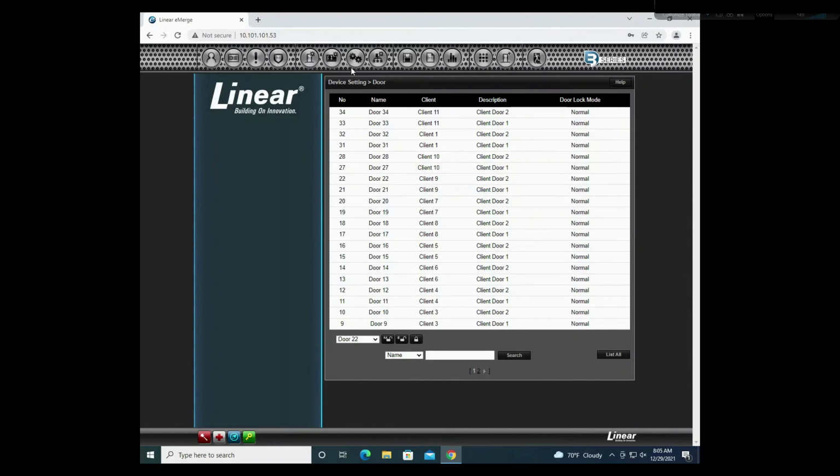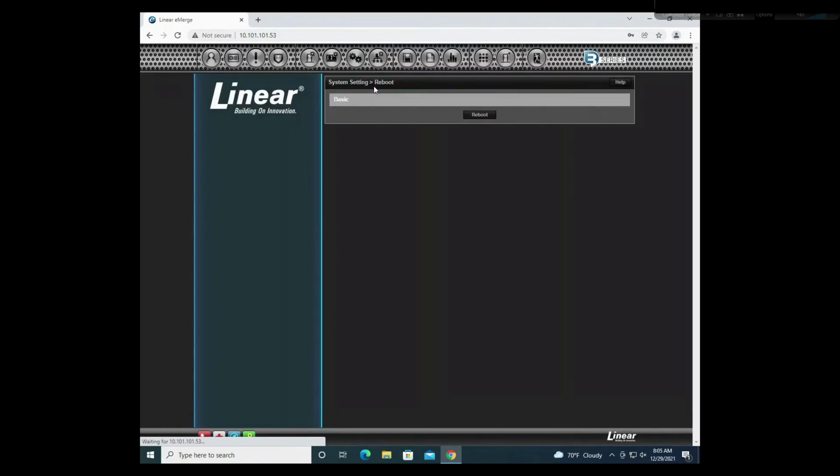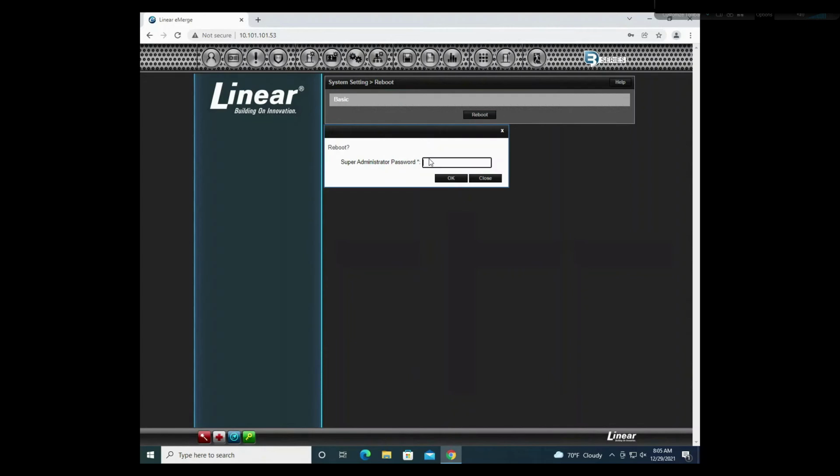Alright, the next thing we're going to be going over is how to reboot the entire system. So up here on the double gear icon, we find a save and reboot option. We're going to click that. And in here, there's only one button. It's the reboot button. So we can click this button, and we can just throw in the super admin password, which is going to be admin, all lowercase. And we press OK, and the Callbox itself will restart.